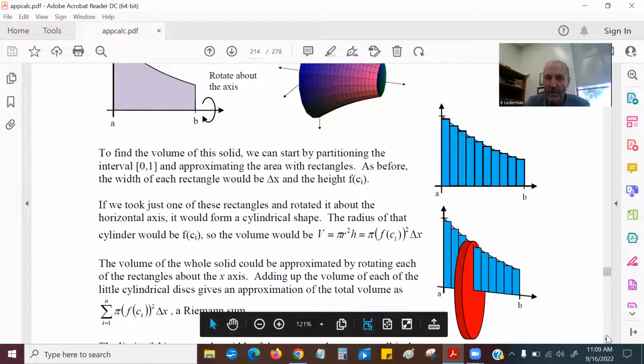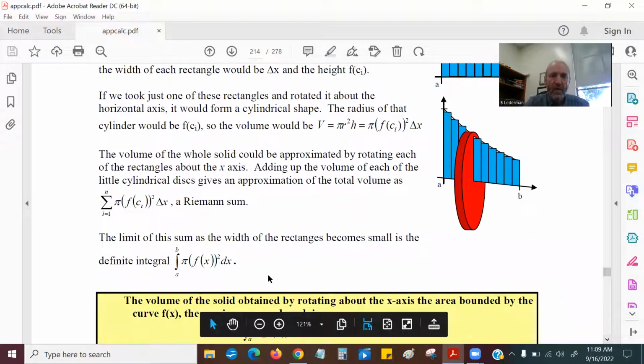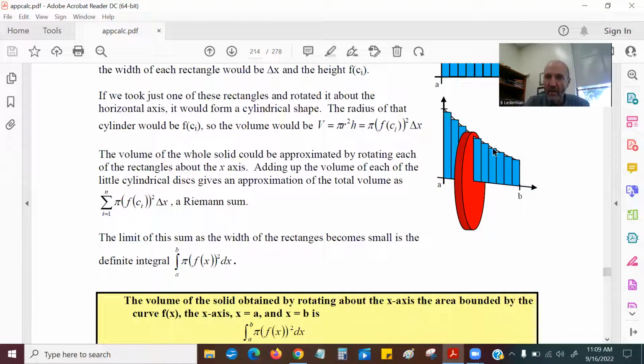So that leads me to the formula. Drum roll, please. The volume, if I look at these disks all the way through, I get pi times r squared, but r is constantly changing. r is equal to the function value, because the height here is the function value at that point. So it's f of x at that point as x goes from A to B, and dx is the thickness. So I'm adding up all different thicknesses. I get this formula for volume. It's very awesome, and this is where the formula comes from.